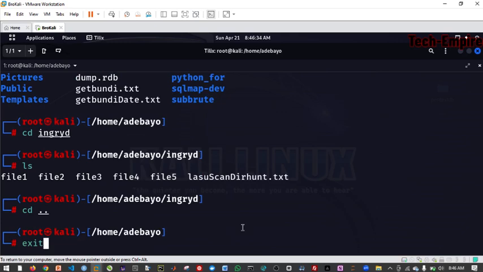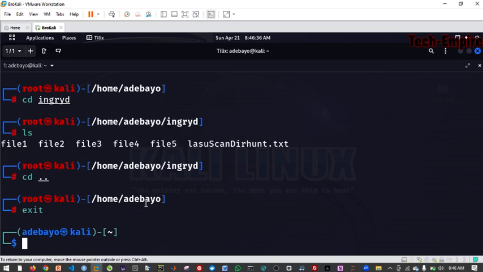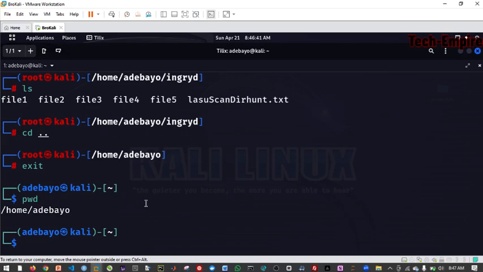I don't like working as root. So that is that about working directory. pwd means print working directory, and this command allows us to print the particular working directory on that terminal. It is a very basic command and it serves its purpose very well. If you want to know the name of your working directory, just type pwd and you are good to go.